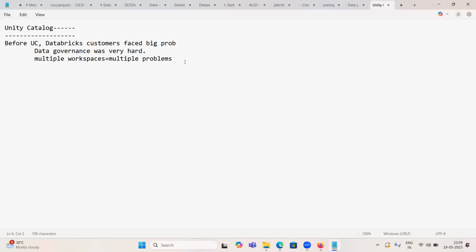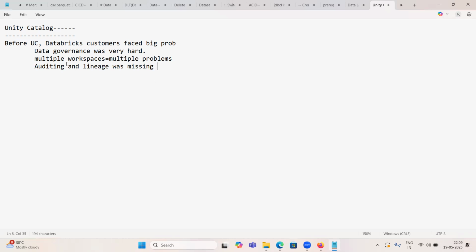And auditing and lineage was missing, guys. I mean, there was no easy way to track who accessed or who changed data. So that was missing without UC.